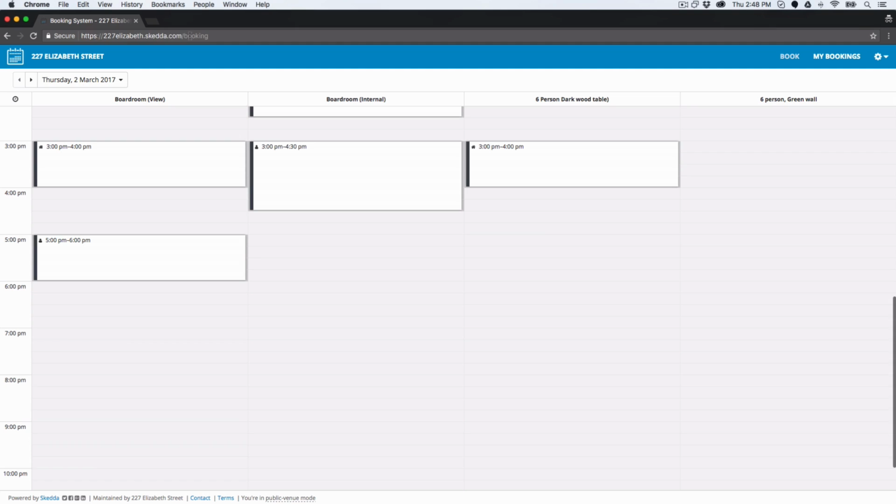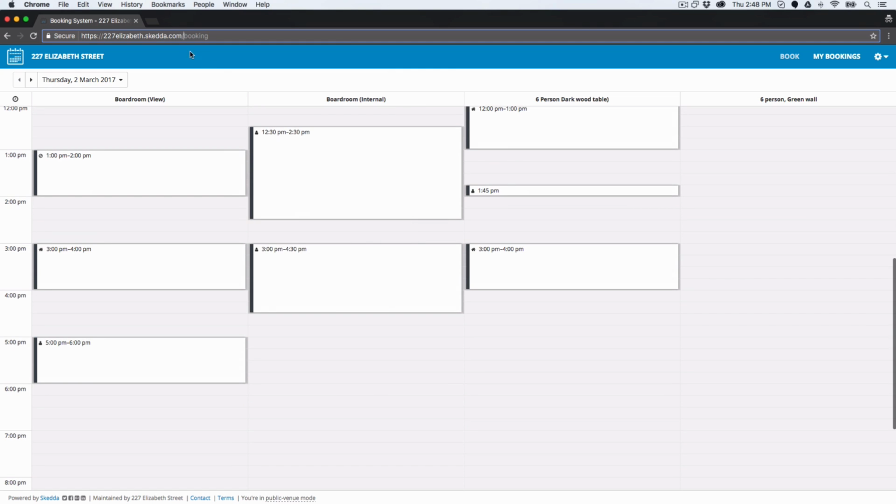Now once you're done, just save that part of the URL with /booking inside of it to your favorites, to your bookmarks, and then obviously that makes it easy to come along. When you load the booking page, it will always load the current date. So you'll always end up on this page having a look at the current day and time, so you can see who else has got other bookings.